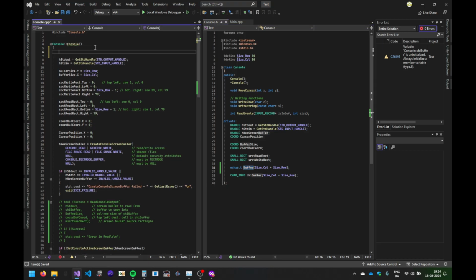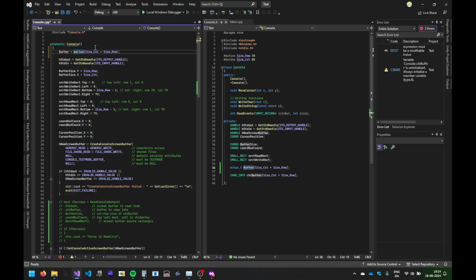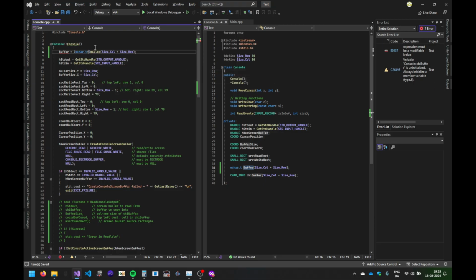I also want to malloc that, size column times size row, as a wchar_t star.